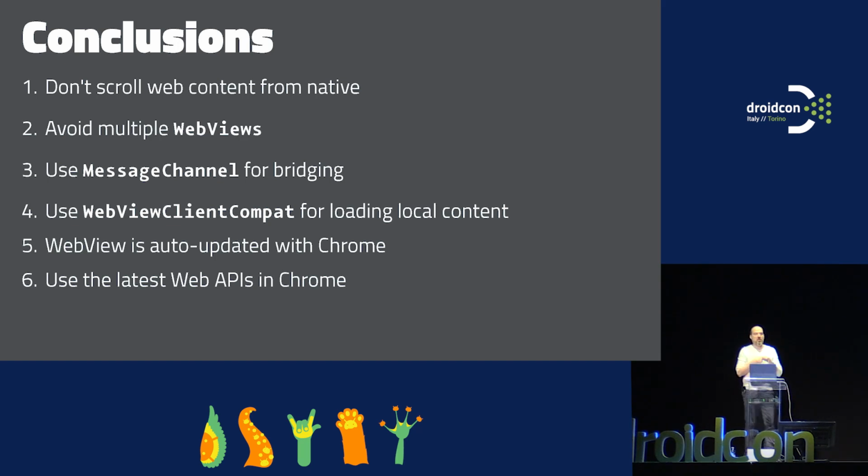Remember, the WebView is auto-updated. So when Chrome is updated, the WebView component in the phone is also updated. This is true from Android 5, Lollipop. Before that, I think you're out of luck. But this is also why you want to use the compat library, because then you can do graceful fallback and stuff like that. So if you can, use the latest web APIs in Chrome.